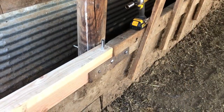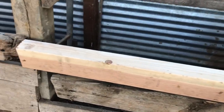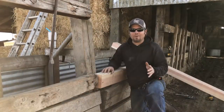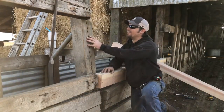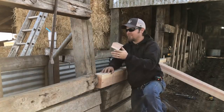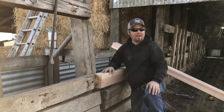Everything on this side seems to be going together pretty well, but I'm starting to see that I'm going to be having a problem on this side. The problem that I'm running into is that this post is actually not perfectly vertical. It's leaning back a little bit. That's just from years and years of cows pushing on this manger to get the hay.